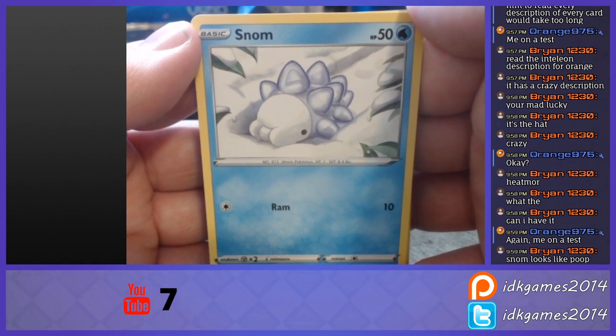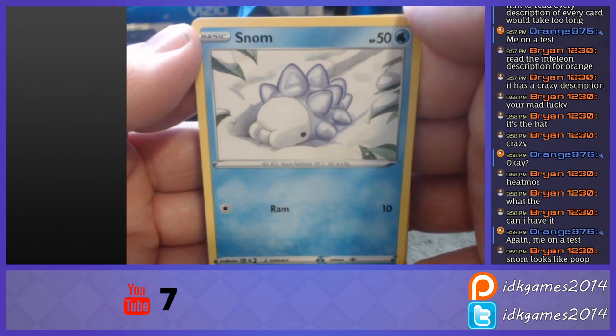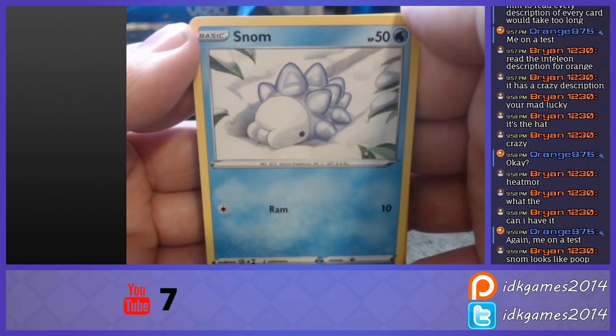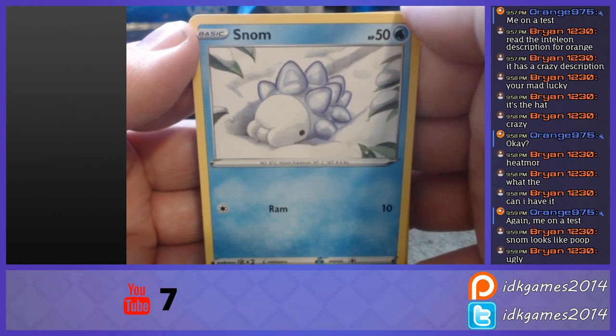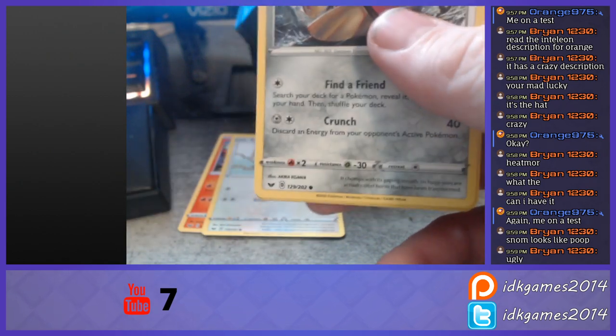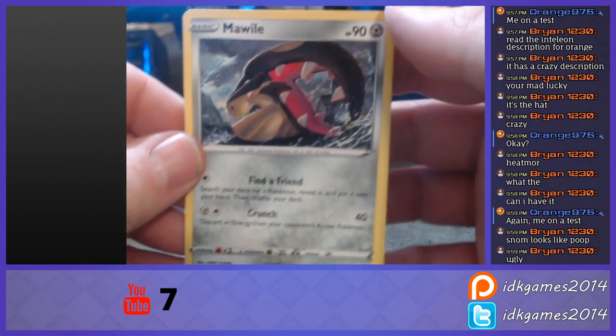You look like poop, Brian. But I actually do like Snom. Snom is a pain in the butt to train, but Frostmoth was actually really nice. So this is good. I've got my set there. Mawile is next.